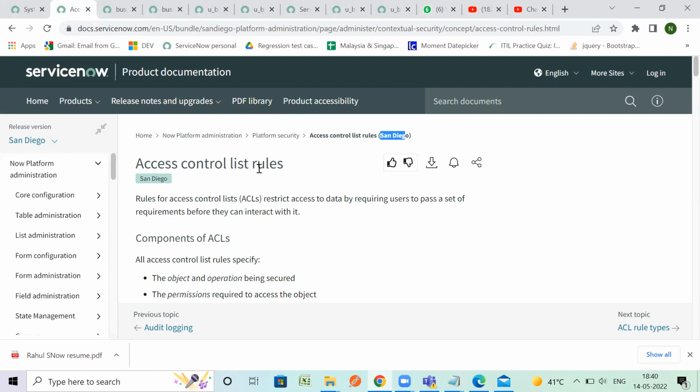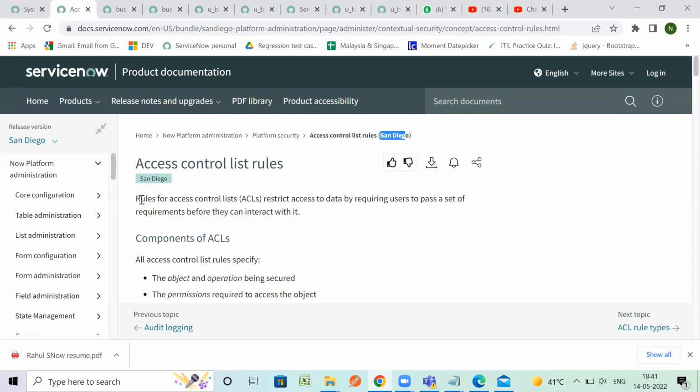ACL is one of the options, although there are multiple ways to achieve one scenario in ServiceNow. But when we first think about restricting some access for a user or a group of users, we basically choose ACL for that.